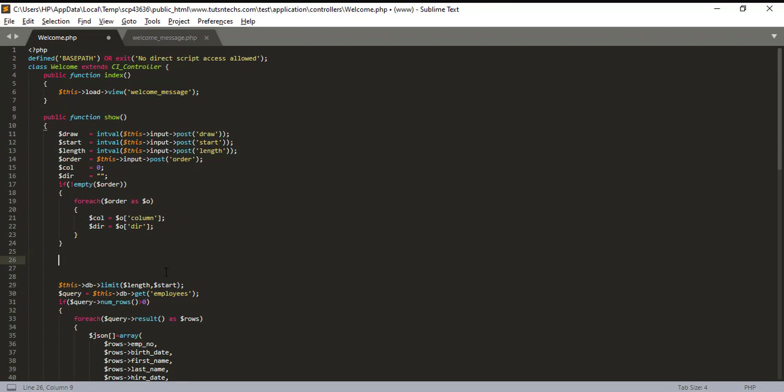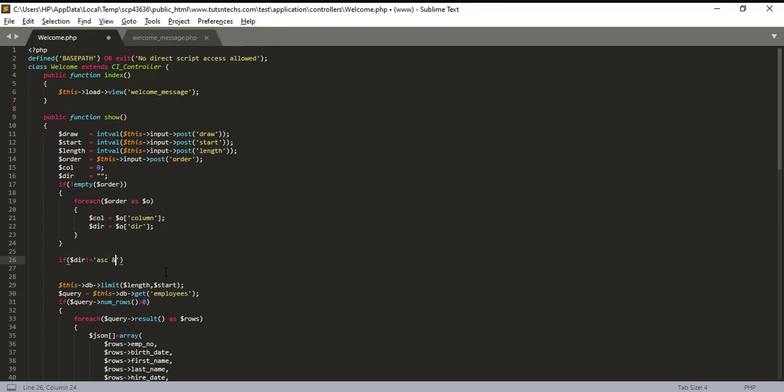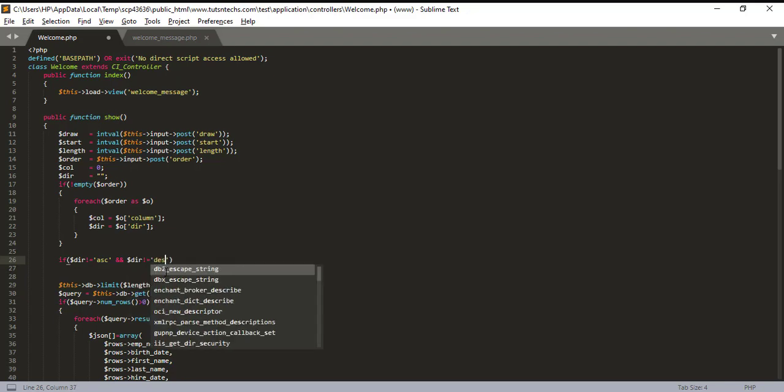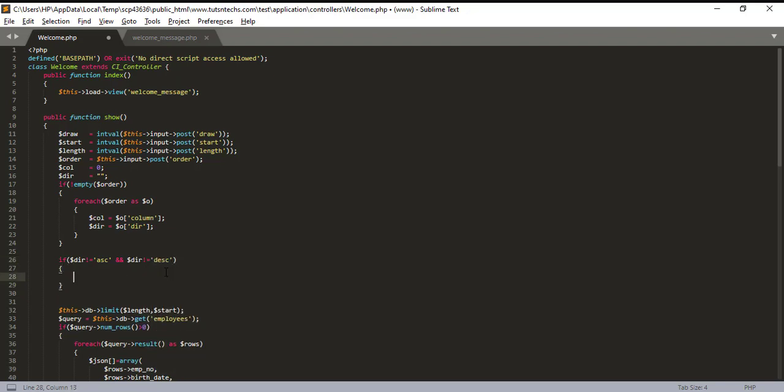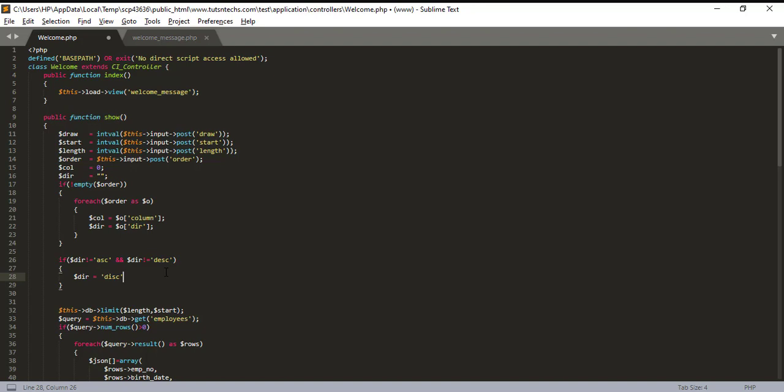So we say if $dir is not equal to ascending, and, sorry, I forgot this, and $dir is not equal to descending, then we just give it a default value, which in my case is descending, because I want to get the last record inserted in my first row, but you are free to make it ascending also.